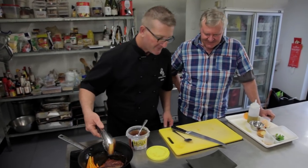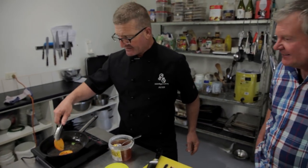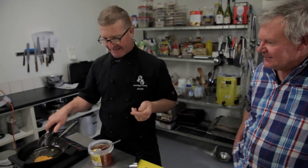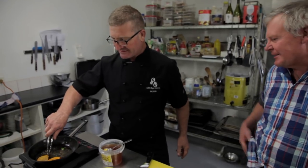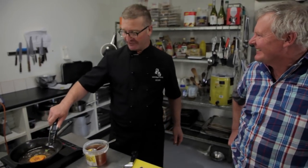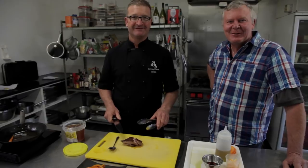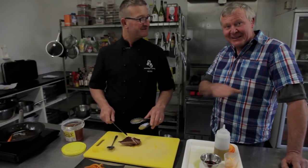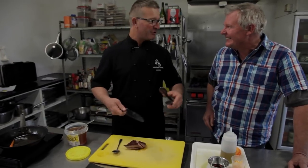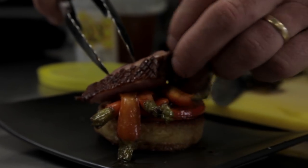To assemble — really simple. I'll just put the croûte or the bruschetta base on the plate. I've just put in a couple of persimmons. These are really nice local persimmons, not a strong flavor — they've got an apple sort of texture. It's nice to warm them through in that honey and a little bit of duck fat. I like the way chefs plate stuff up really cool and they call it rustic. So that beautiful bush bee-flavored duck with a crisp texture.